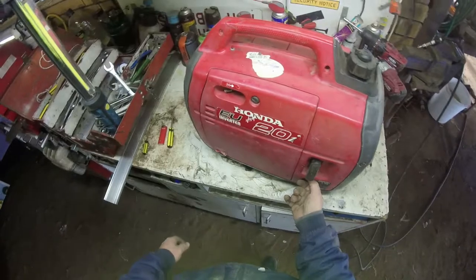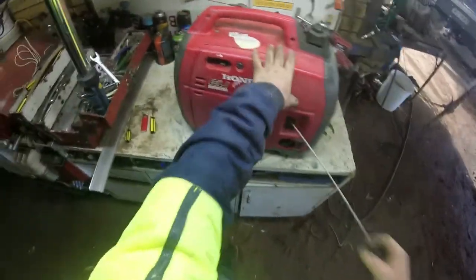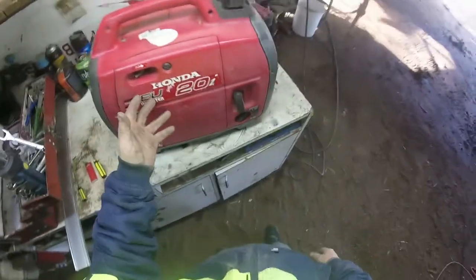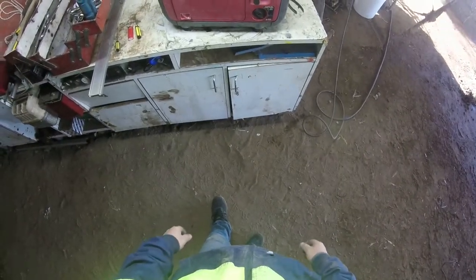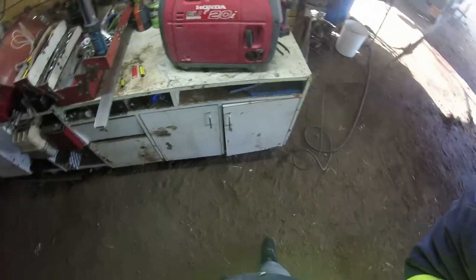I have put a bit of extra fuel in it, so we'll see what happens. Oh, look at that. Let's go. That's the way a generator should go. That's with choke. See, now I can turn that off. And I can actually let that run out of fuel, so there's no fuel left in the line by it sucking through.